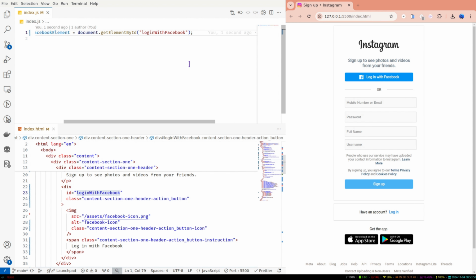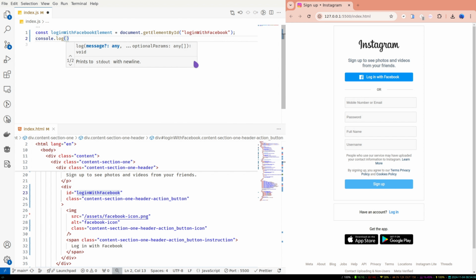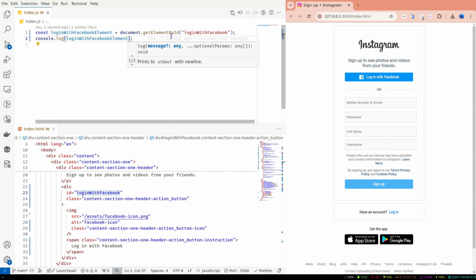Let me expand this a bit. Let's hit enter, and then we now console log. For you to be able to debug and to display values as you are developing, console.log is the most common one, but there are so many others. Inside here you can log out anything that you want. That is why you see here the message that you want to display has been given the value of any. So in our case, we just want to log out the referenced element that we have just obtained here.